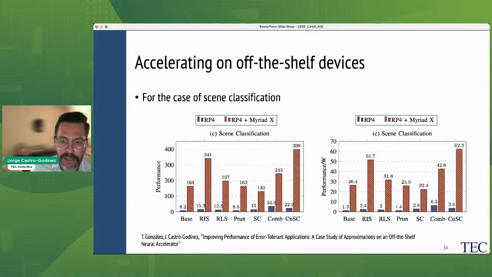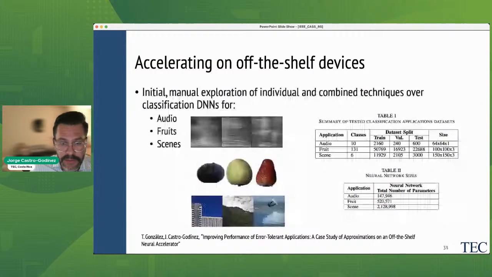And I'm highlighting the best results we got, which particularly were for the case of the scene classification. In part, we saw these good results because of the large set of parameters that we had, especially for that case, and the larger images that we were processing. So we saw the effects of the techniques better in this larger case.